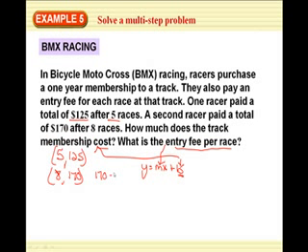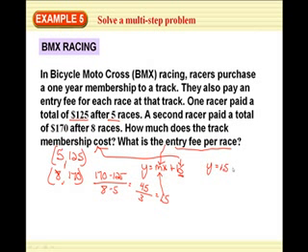So let's find our slope. So let's go ahead and do 170 minus 125 over 8 minus 5. 45, am I getting 45 there? What do you guys think? My brain isn't working. 45 over 3, which is 15. So it costs $15 a race for them to join in each race.